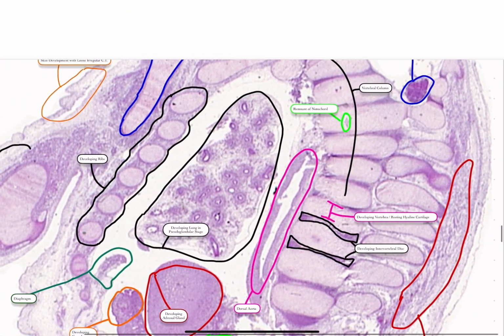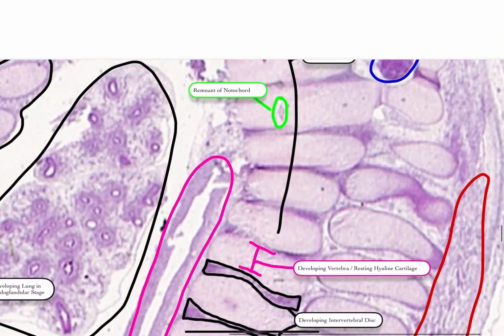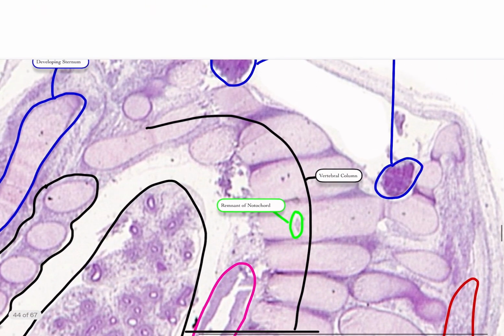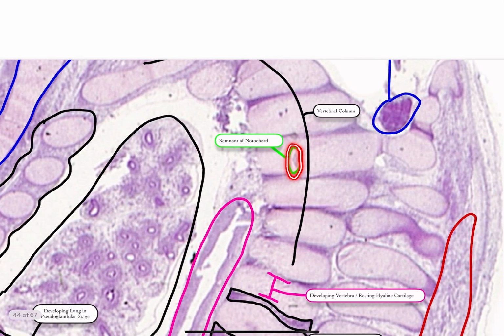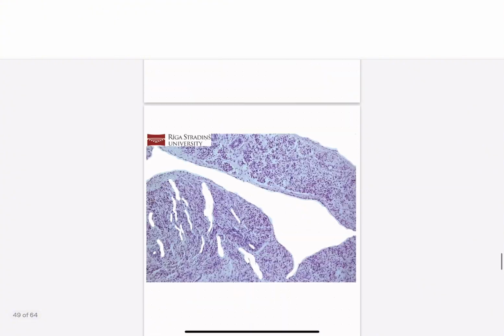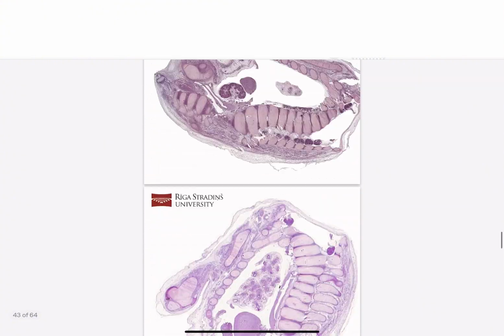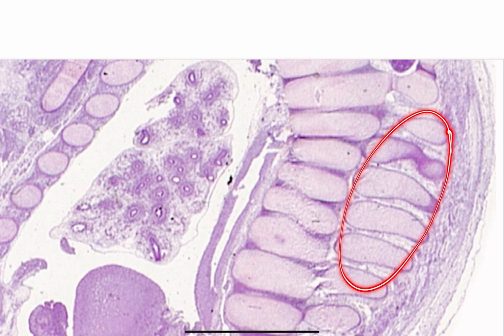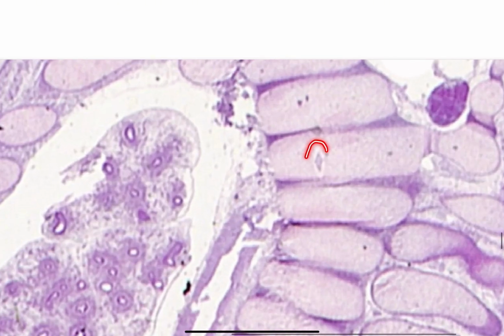Here is another section of the vertebral column. I'm zooming in because this is how it might look in the colloquium. And again, we have the remnant of notochord, the vertebral column. Maybe we should look at it from a non-annotated perspective here. So again, we have the vertebral column here. Why is it a section like this? Well, this might be the processes, this might be the body of the vertebral column. That's just why it appears as if it's divided in two. We have a remnant of notochord here because it's a little split area.